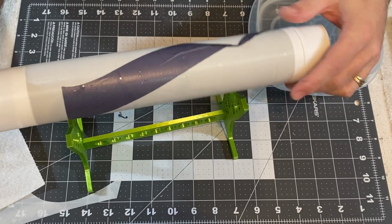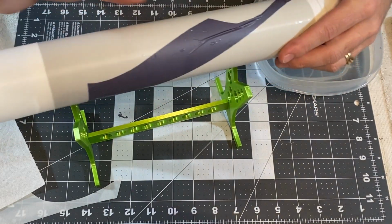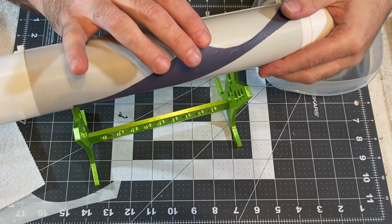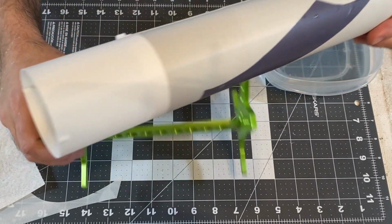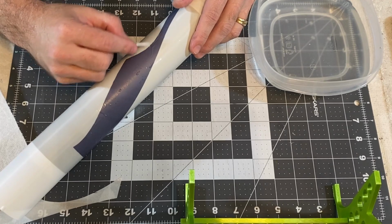I just can't get over how, see, I knew there'd be a problem. It got caught on the stand. Okay, well, let me work this out now here at the base. So I'm just gonna have to hold this up. I'm gonna abandon my stand. I should never have put that down there to begin with.